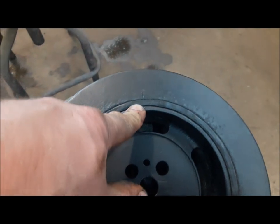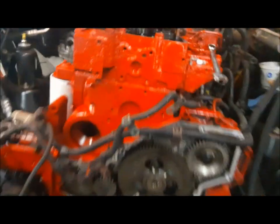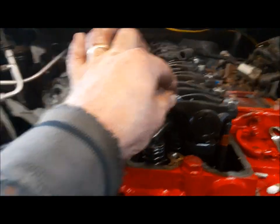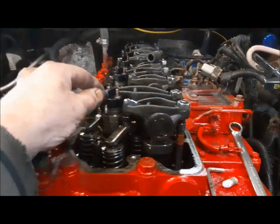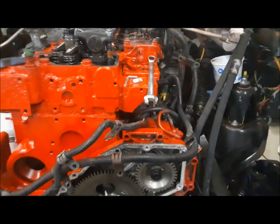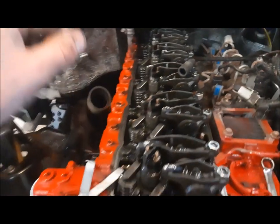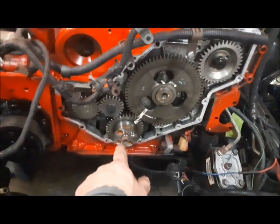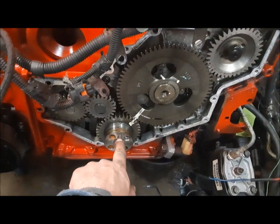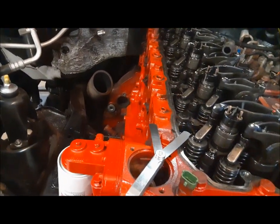When you're looking at these from the outside, you don't know if it's at top dead center on the compression stroke or top dead center on the exhaust stroke. To determine that, all you have to do is check the rockers. If both rockers on number one are loose, you know you're at top dead center on the compression stroke. So that's where we are. When you're in that position, you can do the intakes on one, two, and four, and you do the exhaust on one, three, and five. Now we're going to turn the crankshaft 360 degrees so that this is at top dead center again, but number one will be at top dead center on the exhaust stroke, and then we can lash the rest of the valves. To do that, we're going to use our barring tool down there to turn the engine one full revolution.